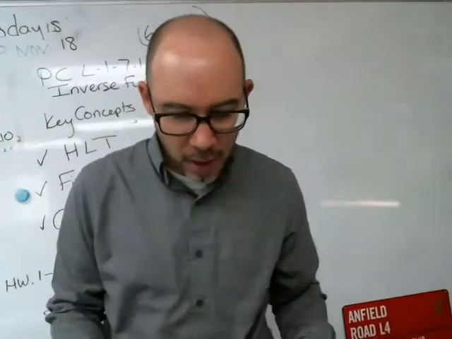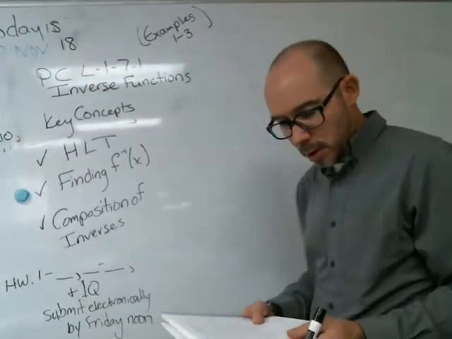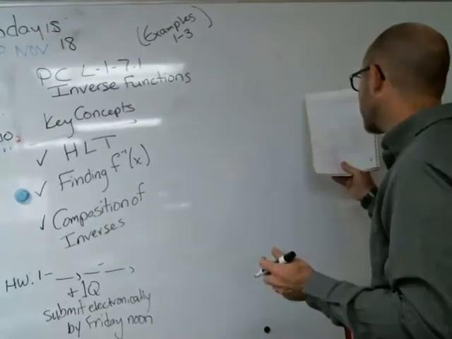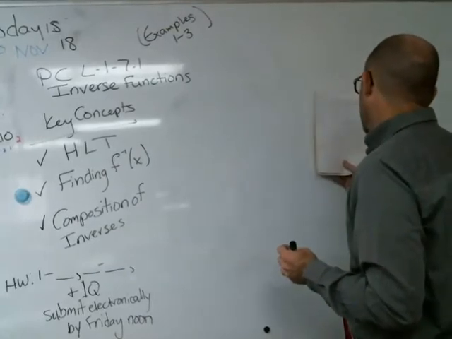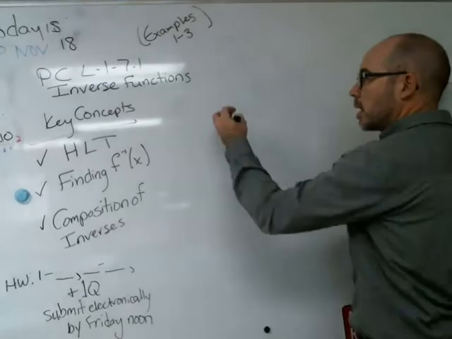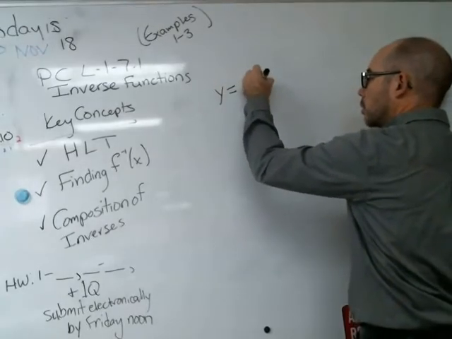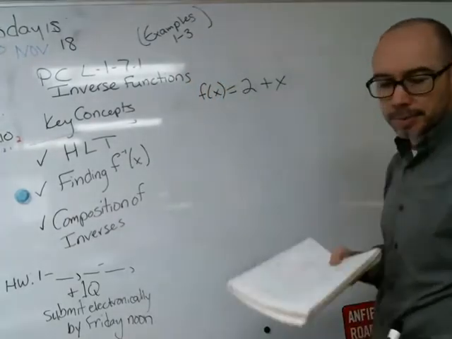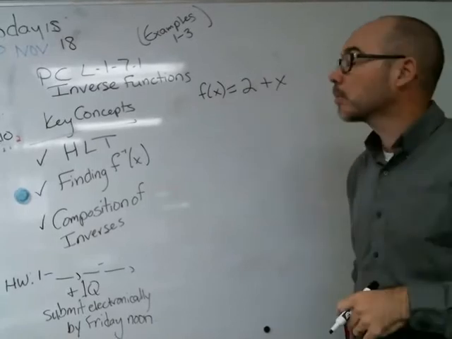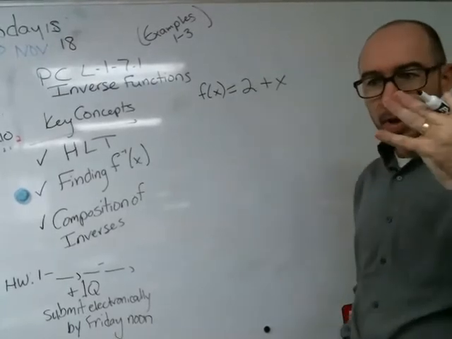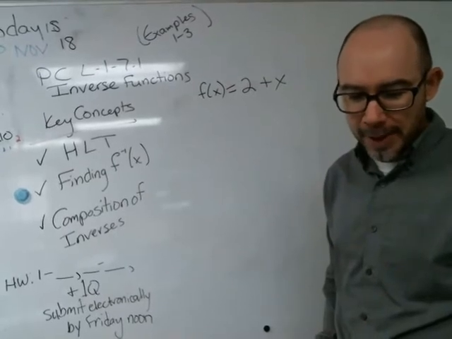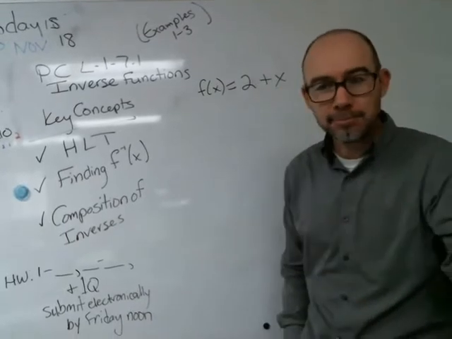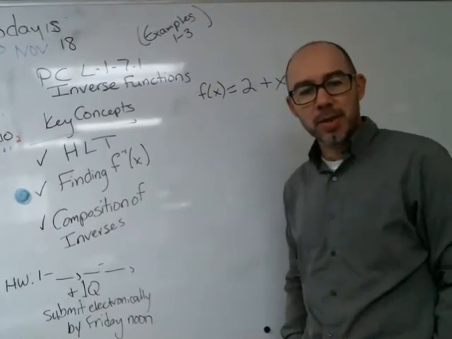While Bethan's scribbling the stuff down, I'll put some examples up here on the board and try to walk you through how we would go through the stages to get an answer. I'll start with something easy, f of x equals. And then I'll do 3 other ones here, the guided practice ones. We're going to have to do some algebra, the do unto one side as you do unto the other kind of stuff.